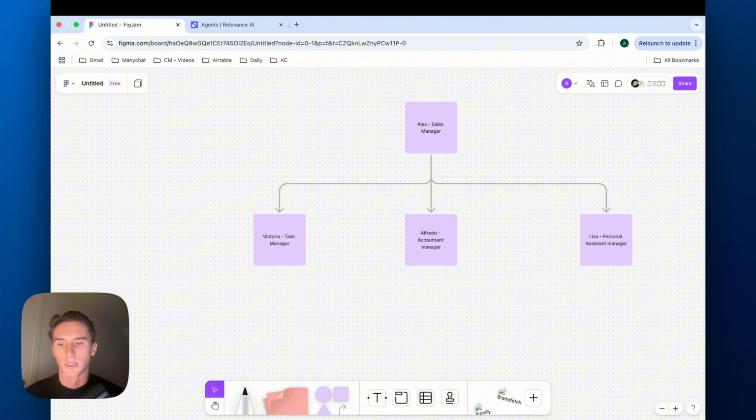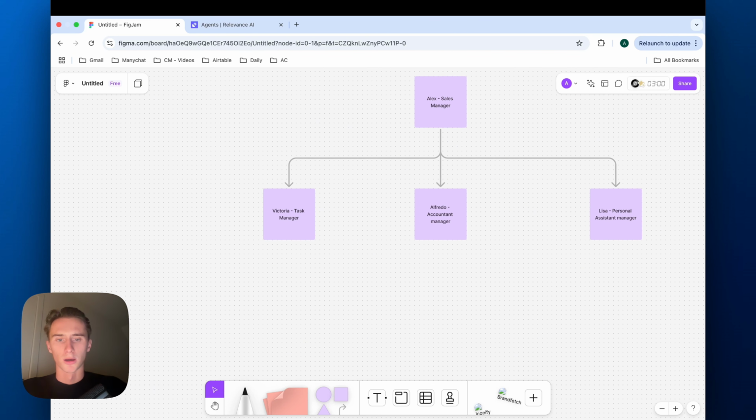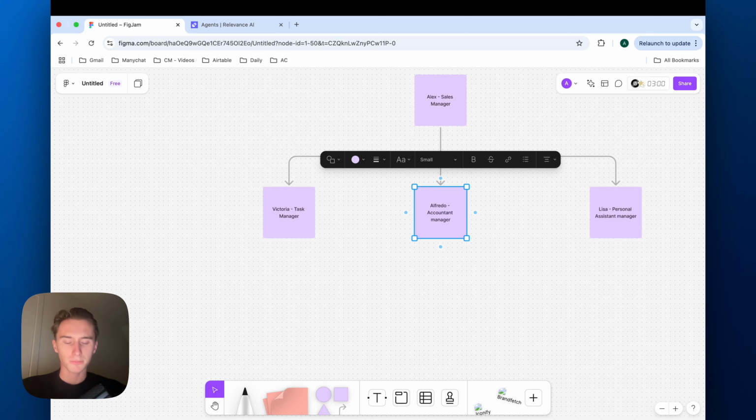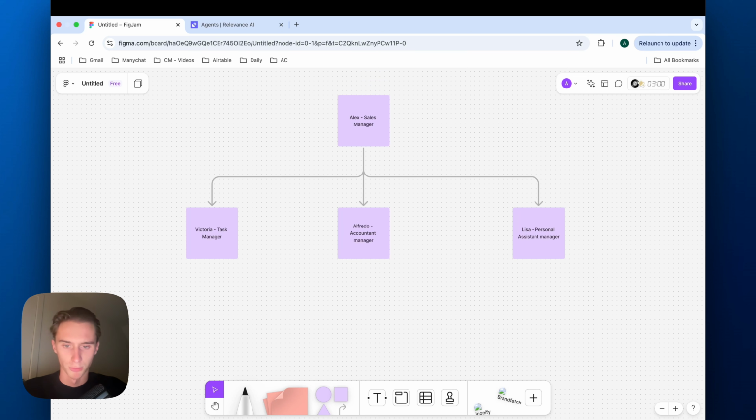Let's say they start the day, they just finished a call, like the stand-up call, and then they just write into the channel, add these tasks for me. Maybe the founder, if they want to add a task for someone else, can just say it in the channel, and it will do it for them. So these are the 3 managers that we will create. Now Alfredo is more to show how the delegation process works.